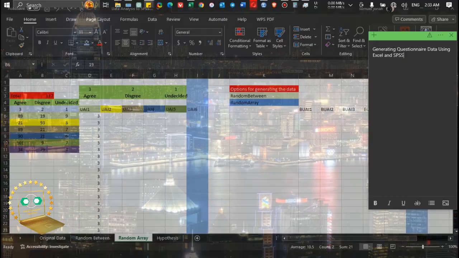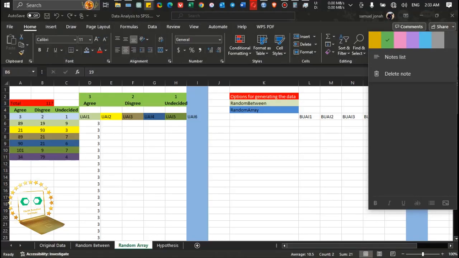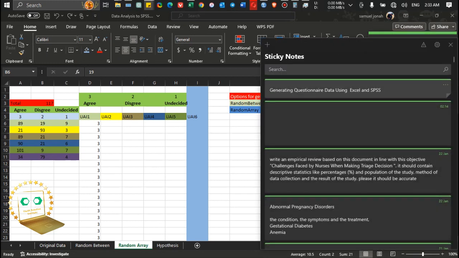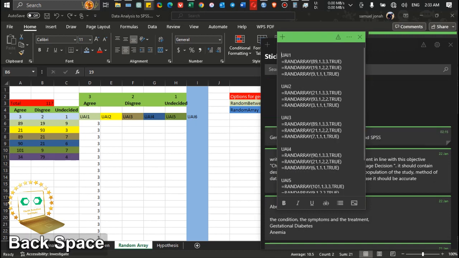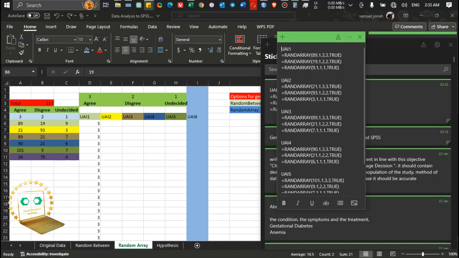So I created something for all of that, so that you'll see. I can still send it for you if you need that. Yeah, this one. Okay, so for the first table, if you check, we need 89 how many times? 3 times.